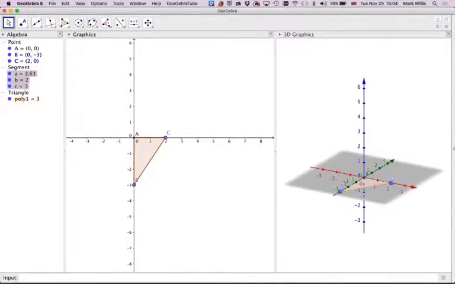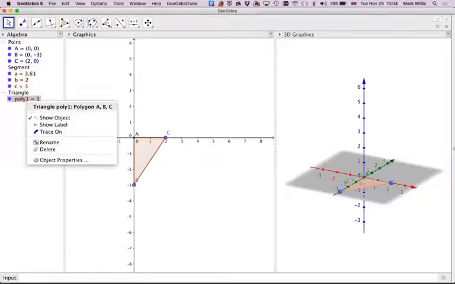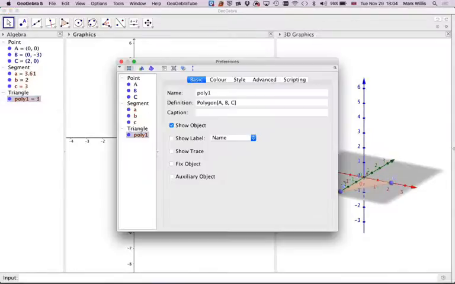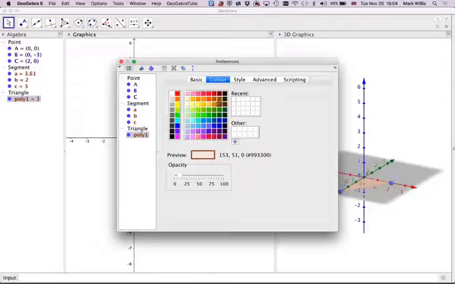Okay, I want to change the color of this one to a sort of a dark green. So this is called poly1, so select poly1, right click, go to object properties. So this is the same for all objects, object properties, select it, go to color and select a dark green, and I'm going to set the opacity to 75 so it stands out. Again, you can already now see that on the 3D version it's already turned green. Okay, and then click that one there.